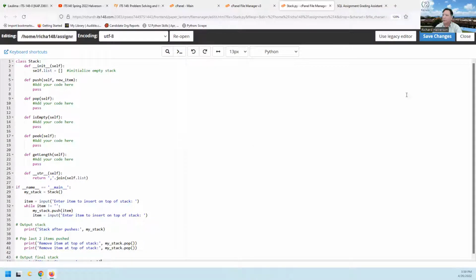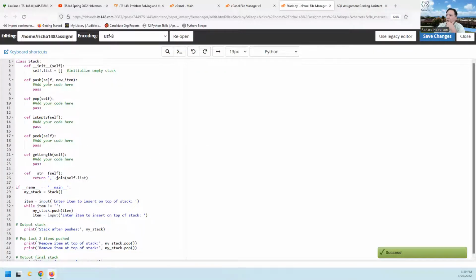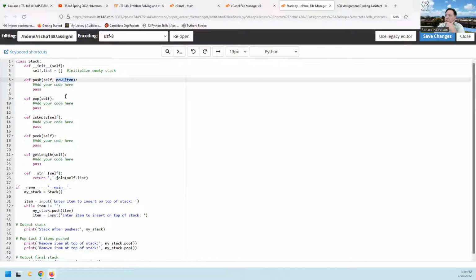And we can save it. And we just have to put the list method here that will do what this asks. You take an item and you want to push it onto the list. And you pop, and then this empty test, peeking.